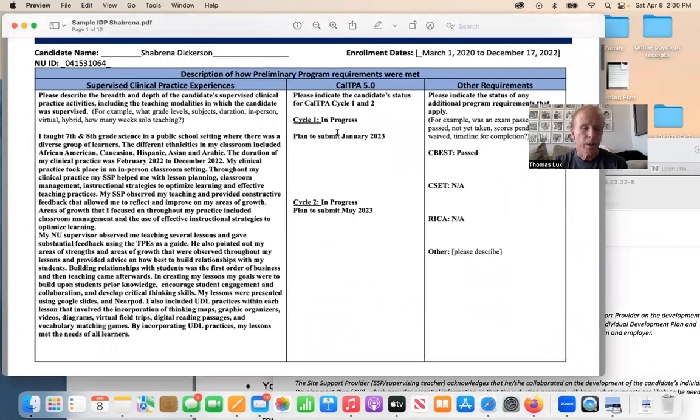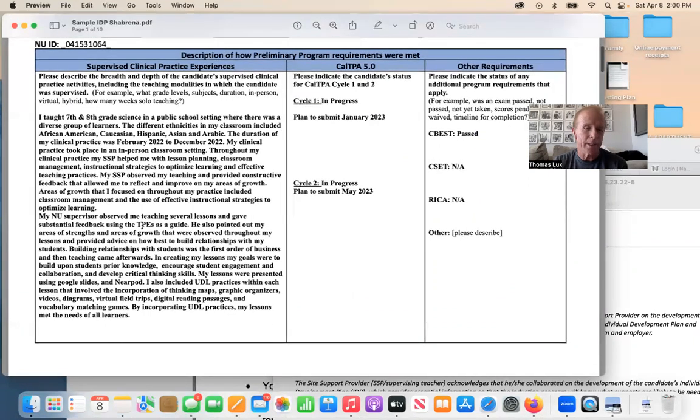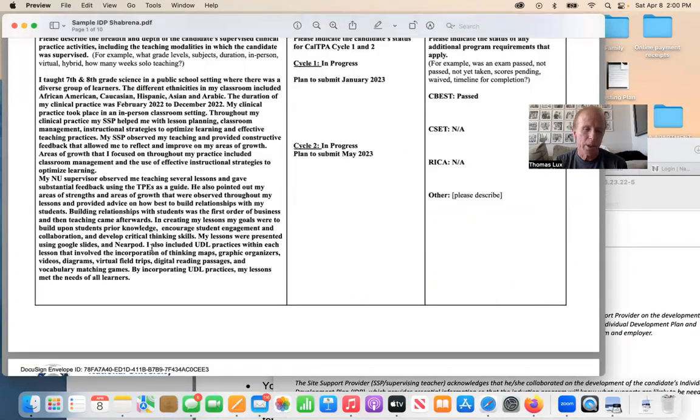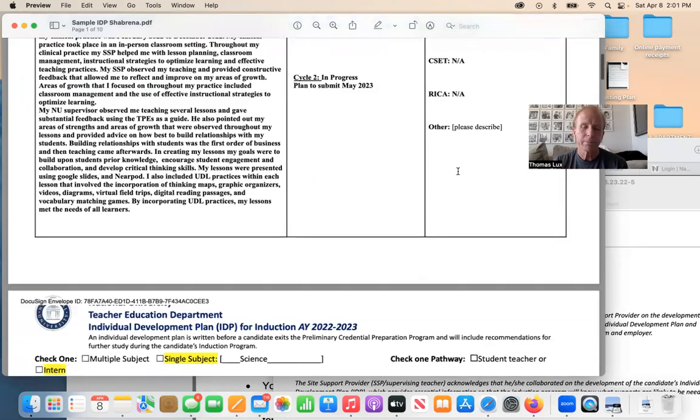Her reflection here, she talked about teaching 7th and 8th grade. Nice and in-depth here. I like this a lot. Try to use up this whole area here because I want to hear from you. Then she put down the dates of her cycle 1 and 2. The CBEST pass, CSET not applicable.